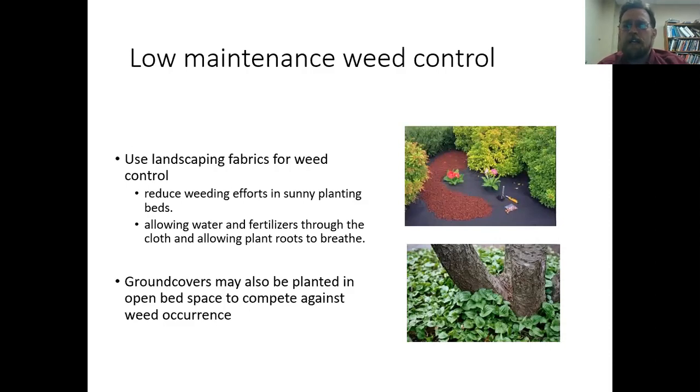It really looks more attractive, and it's going to give you twice the benefit in terms of reducing weed management. Use some ground covers in there, some low growing plants that are going to take up that space. Pay attention to your plant spacing and pay attention to your fertilization, because all of those things are going to promote the growth of the plants that you enjoy growing, rather than the weeds that we want to get rid of.